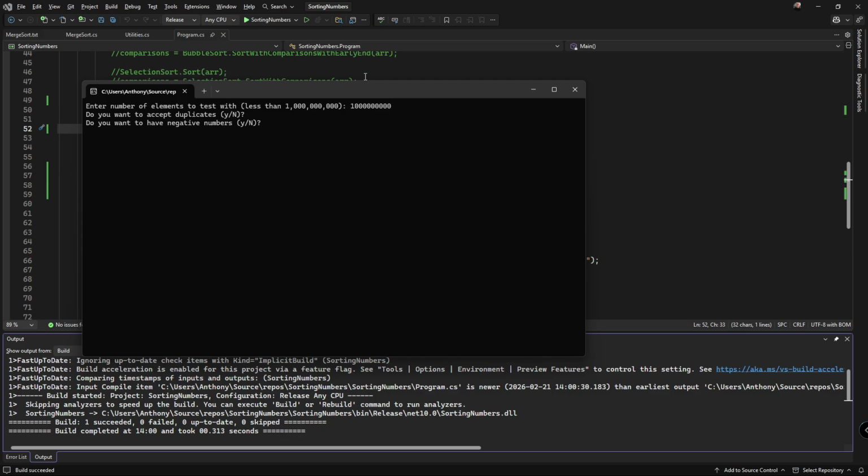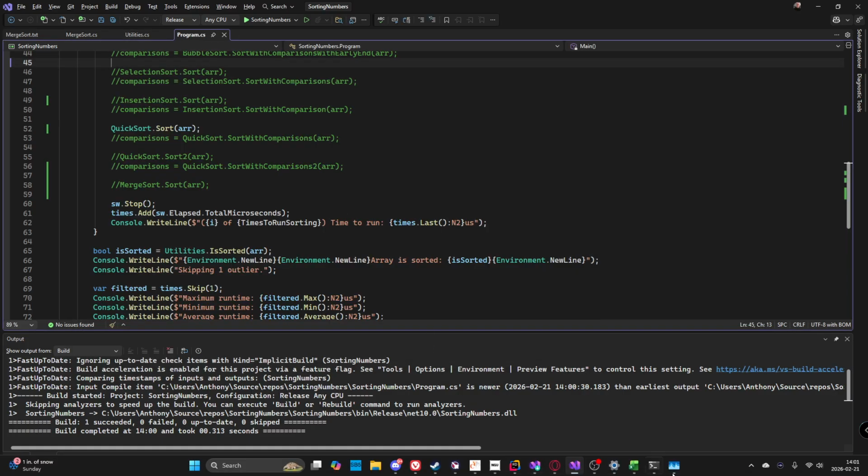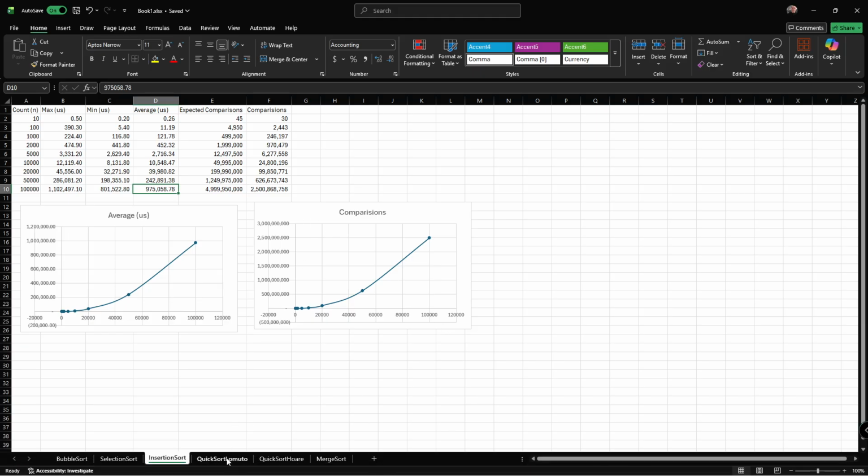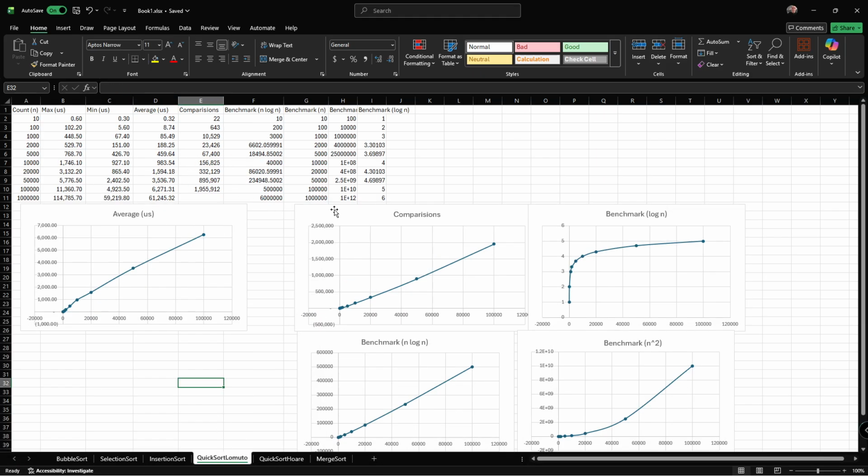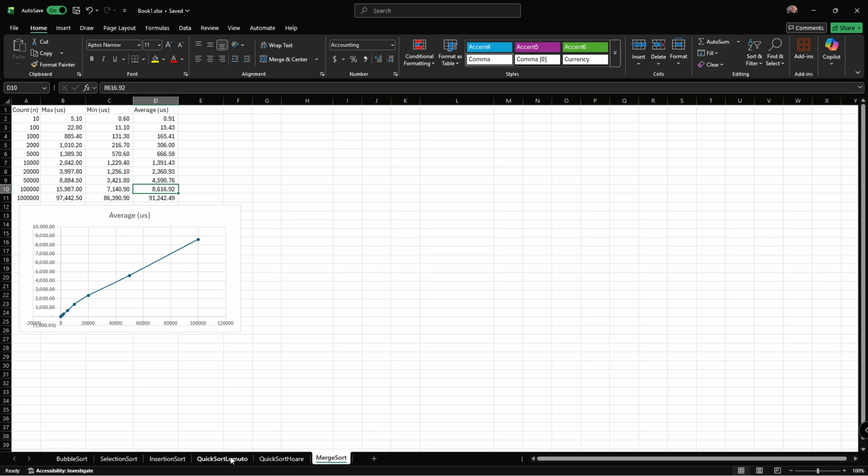So of the algorithms we've tried so far, quicksort's the fastest, and we'll find in most cases that'll be the case. In the worst case, it's actually n-squared, so it won't perform much better than insertion sort, but in cases that aren't worst case for quicksort, it still beats merge sort.